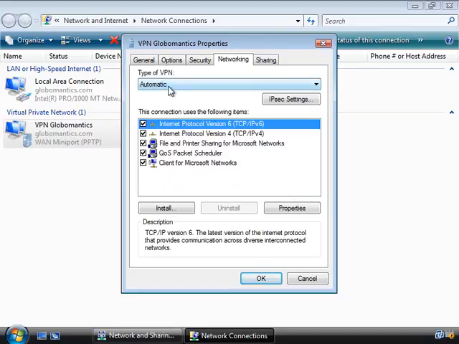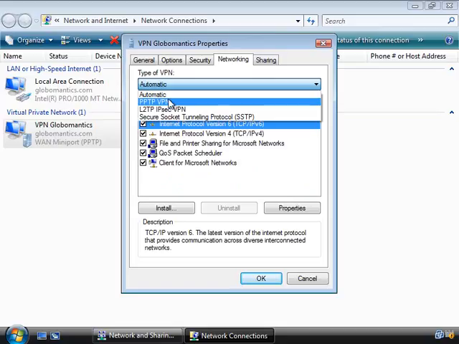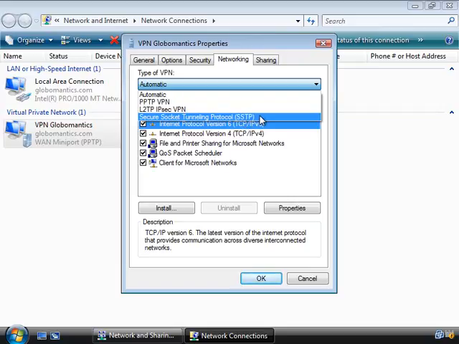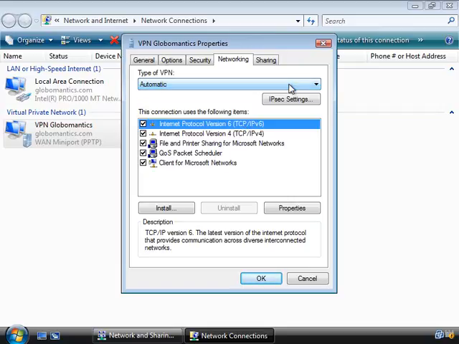It defaults to automatic, and you'll notice that the automatic then defaults to PPTP. But if we wanted to select a specific VPN protocol, we just pull this down and say, specifically, I want to connect via PPTP, L2TP, or SSTP. So that's how we can select on the client which VPN protocol we want to use.